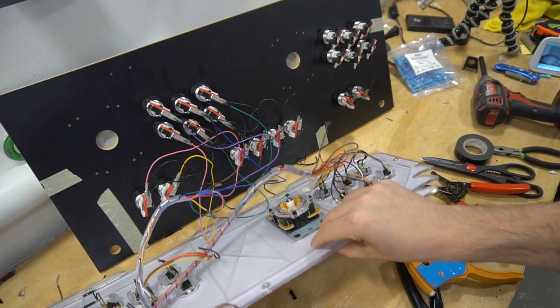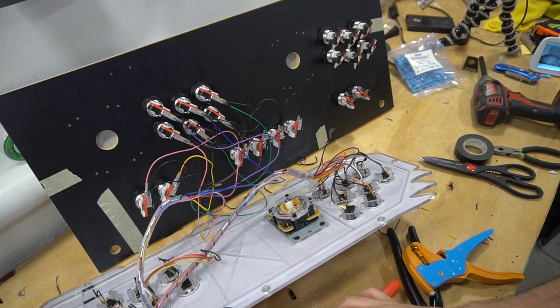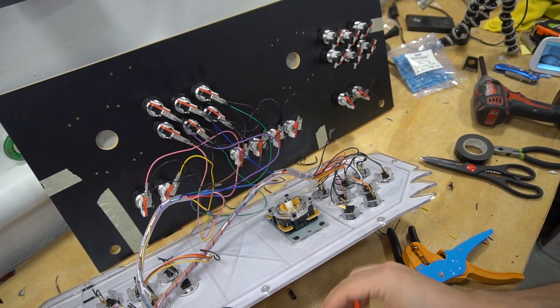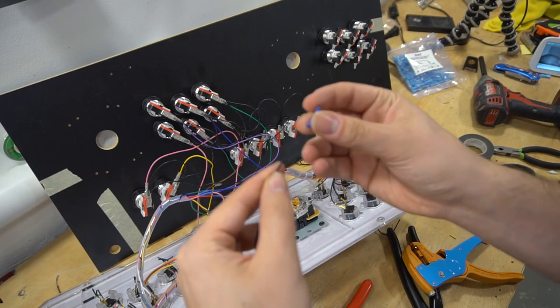I'm gonna grab my second player daisy chain. Again, disconnecting the connector that we don't need. Before I splice, I'm gonna cut my heat shrink. I'm gonna throw the heat shrink on it.